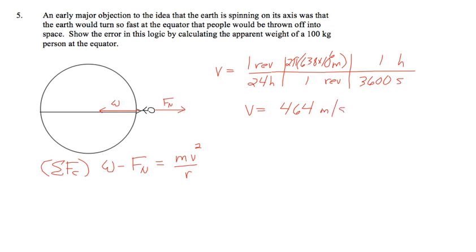So 464 meters per second. Now that I know the V, I can just plug all those numbers into my equation. Again, the unknown in the problem is the apparent weight. So I do need to rearrange this equation to get Fn by itself. Now, since Fn is negative, I'm going to move it to the other side, and I'm going to move this to that side. So when I'm done, I'm going to get that the normal force, which would represent the apparent weight, what the scale would read if I was standing on a scale, is going to equal the weight minus mv squared over r.